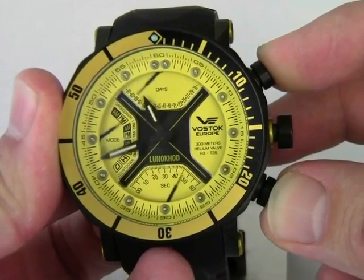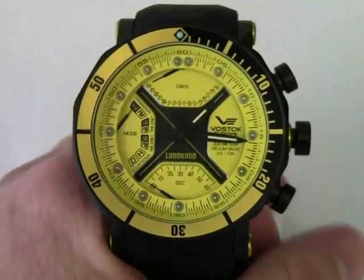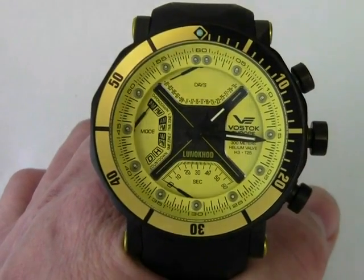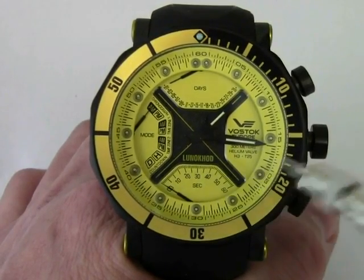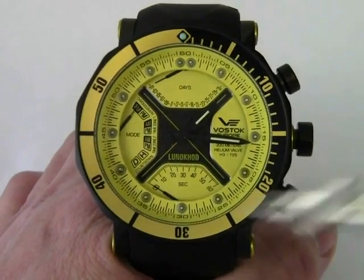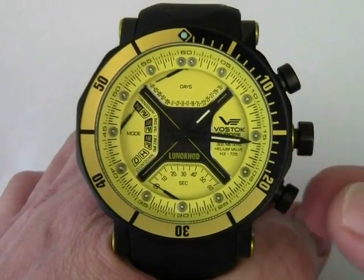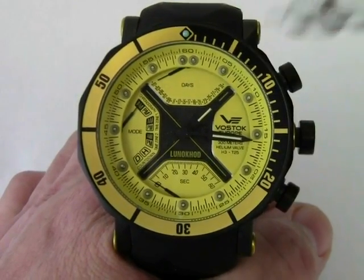Now you'll see the hands dance. Once they're in that position, you are now in the mode to be able to set the indexing of the hands. One of the things that is different about this is you'll recall from setting the time, the second hand moved to different positions to let you know which thing you were going to set. In this mode, this does not move. You're going to have to pay attention to the written manual to know the number of times to push the B button to move into the mode you want for indexing the hands.